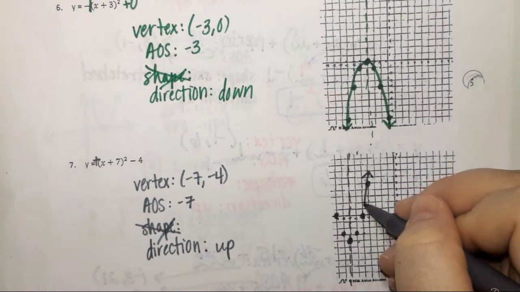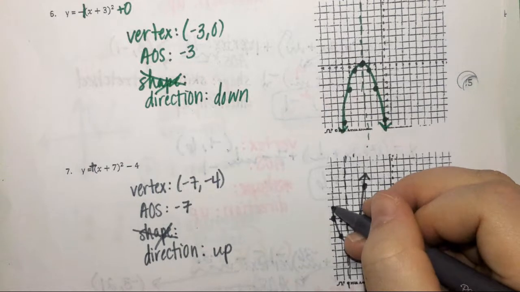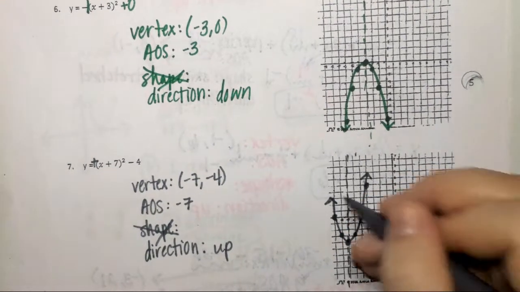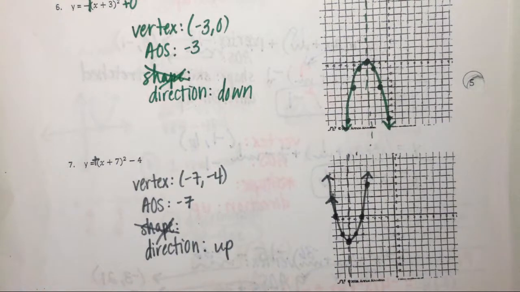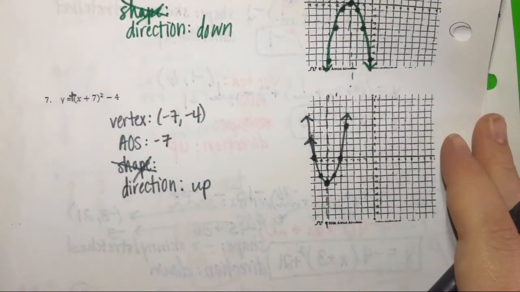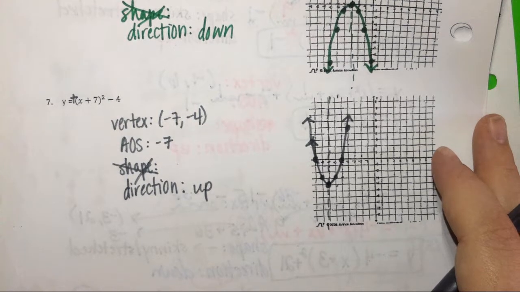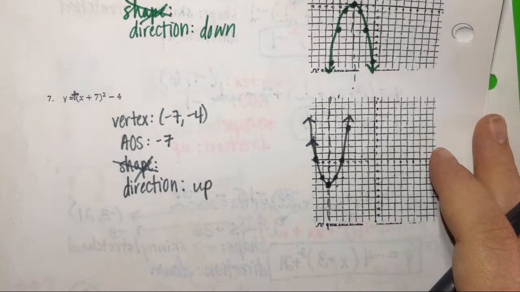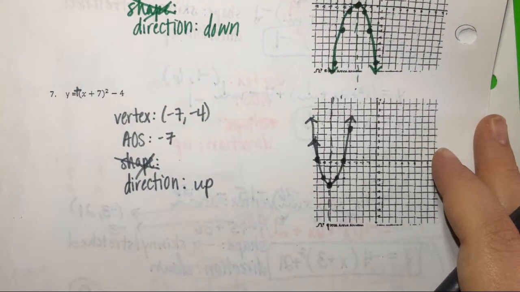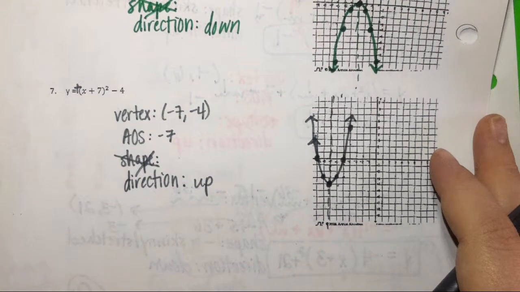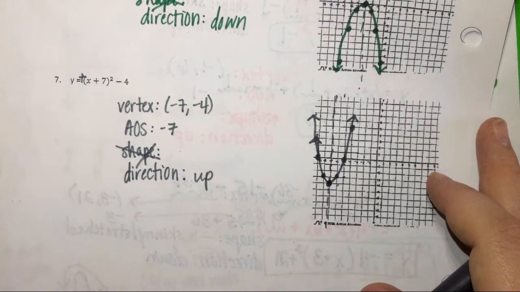Honestly, once you've done like 3 points, you can really call it a day. I like to do 5 when I'm trying to be real picky, but 3 is enough. I mean, look, it's not like I'm going to send mine off to be framed. Do the best you can. As long as I look to see, do you have the vertex right? Did you count at least 2 points correctly? And then as long as nothing insane happened on your graph, we're good to go. Are there any questions about number 7?